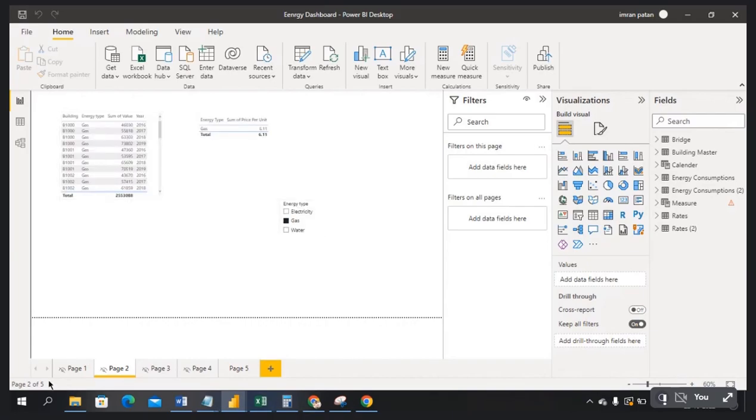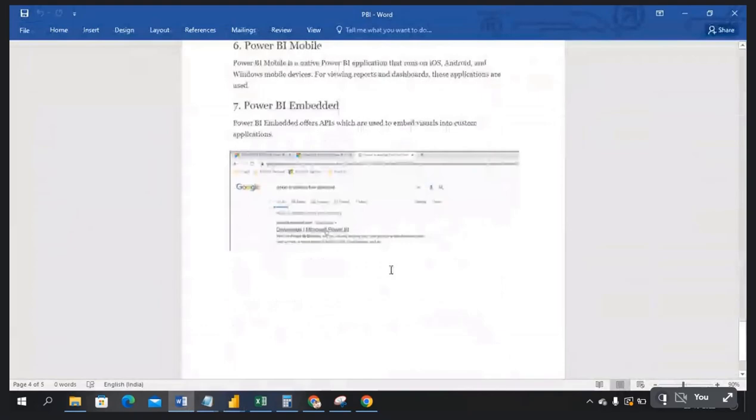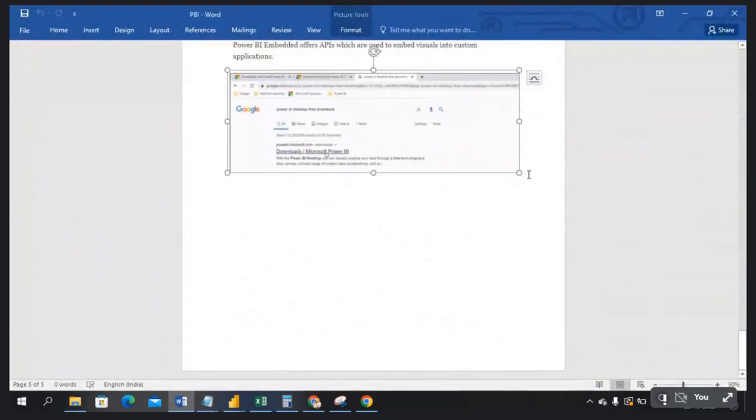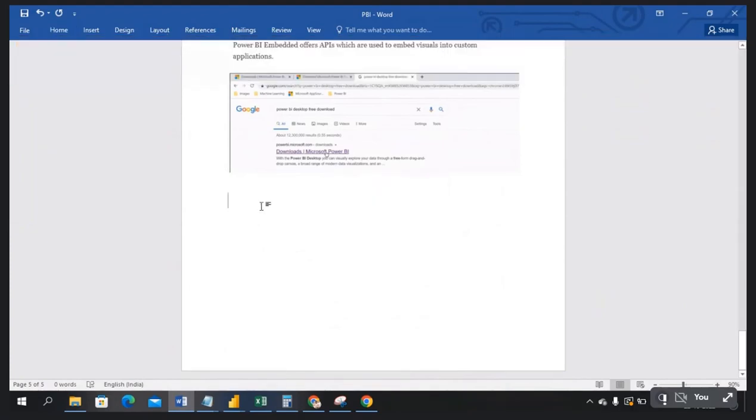Now, so we were discussing DAX. DAX is nothing but a very important topic, guys. DAX is nothing but Data Analysis Expression. So as part of the DAX topic here, we have some of the DAX.